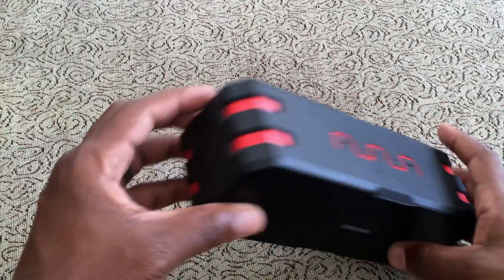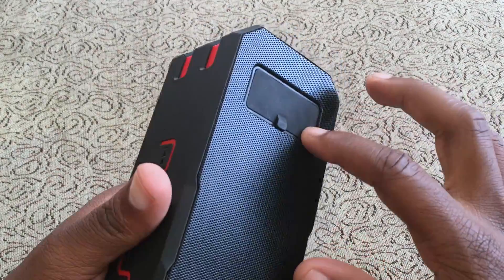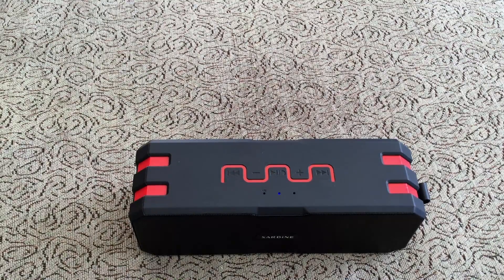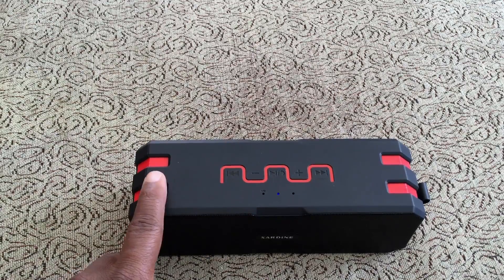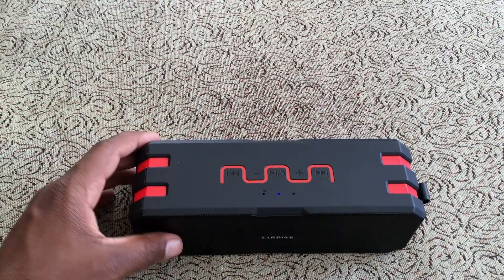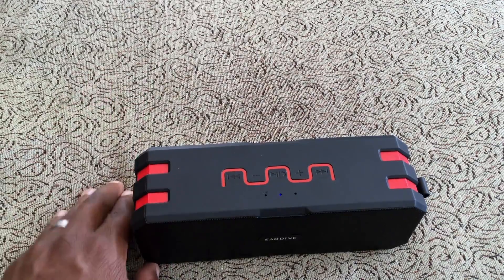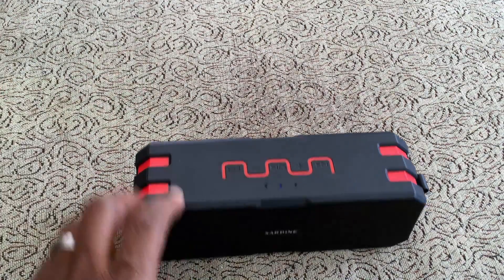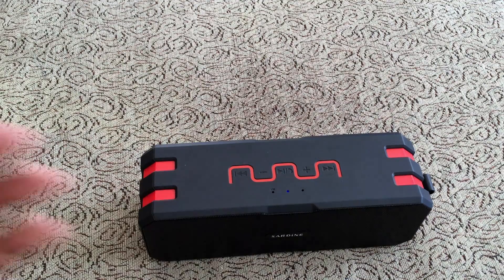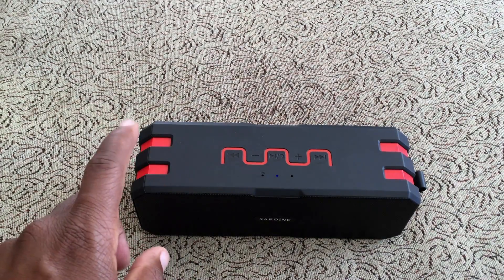I like that there's no flashlight or anything extra — it's just a speaker. Maybe the only thing I'd add is a port to charge your phone. Battery life has been great; I charged it yesterday and it's still going. They say it's a 52mAh battery with 10 hours of playback at medium volume. They also claim 50 feet of Bluetooth range — I tested 30 feet and it worked perfectly fine, which is great if you want to leave your phone out of the kitchen or bathroom.